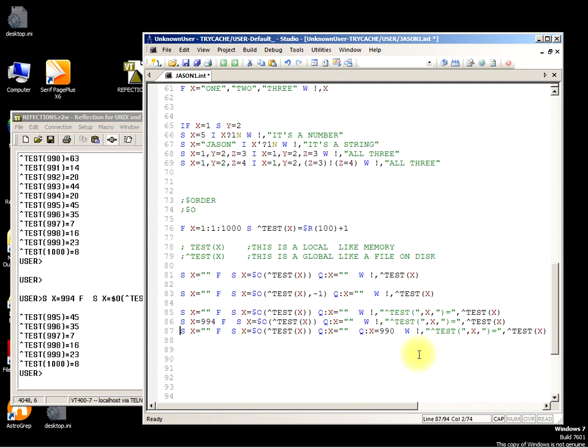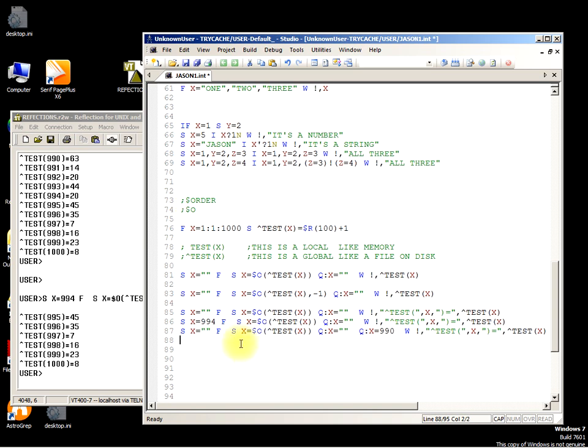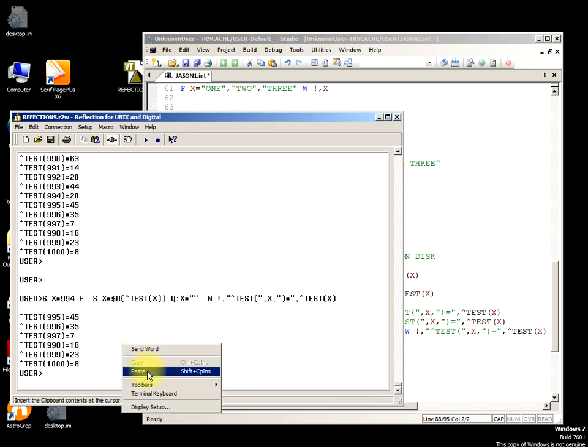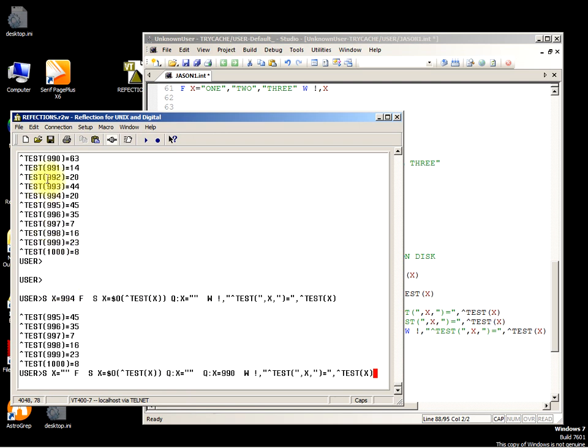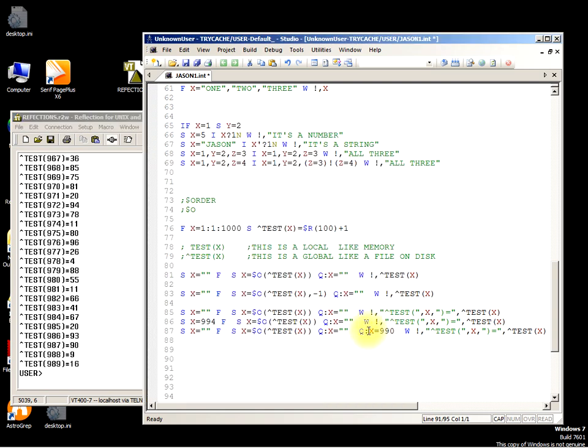So what we're going to do now is go down, $order down test, and it's going to quit out if it's either null or if it reaches 990. So if we paste that, it should stop at 990 instead of going up to 1000. Right, although what we've done is we've said we want it to stop when it is 990. So it is at the moment.